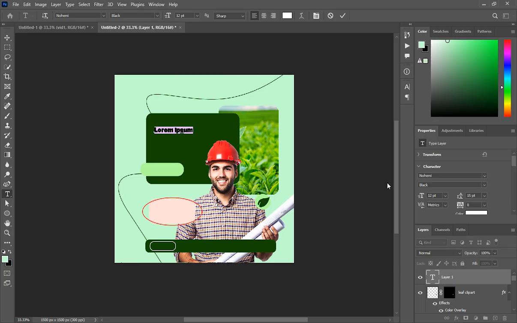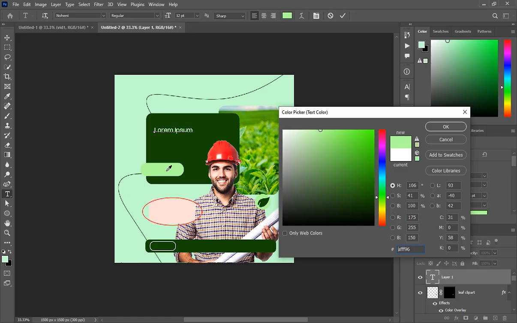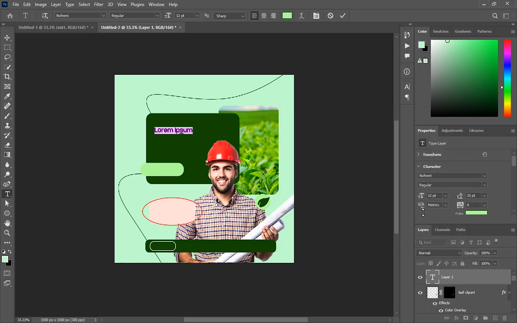The font style that we're going to use is Nohemi. So Nohemi, then it should be regular, right? Regular. Then the color should be the same as this. So you use the eyedrop to just hit on this rectangle, the small rectangle here. Then it will pick up the color.